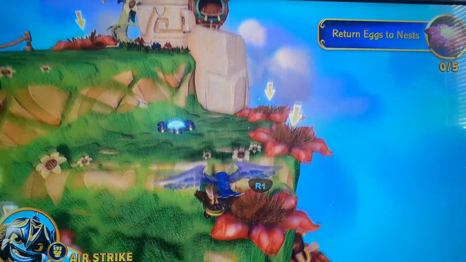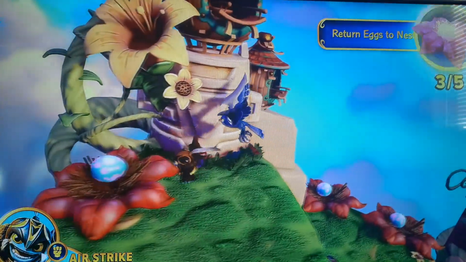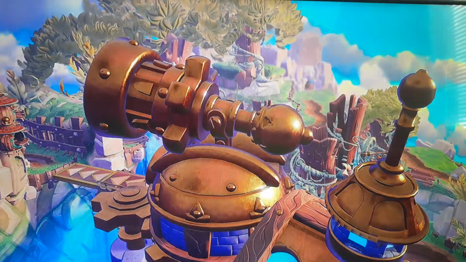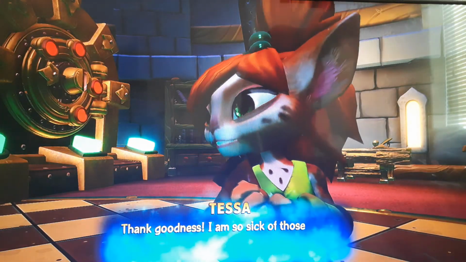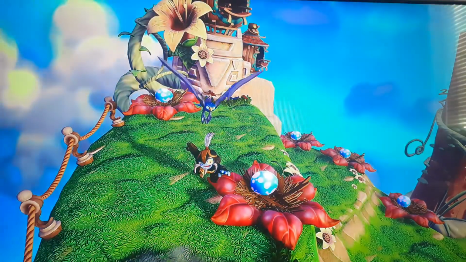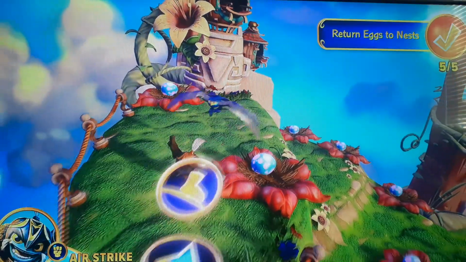Move up here and put down these eggs. Boom, boom, boom. Jump up here. Boom. And one more. Boom. One more. Nothing stops that, Skylander. Not even the Troll Mountain. Thank goodness. I am so sick of those trolls and their repeated crimes against nature. Hey, let's go now. Whee! Balance. Balance. And we are safe.